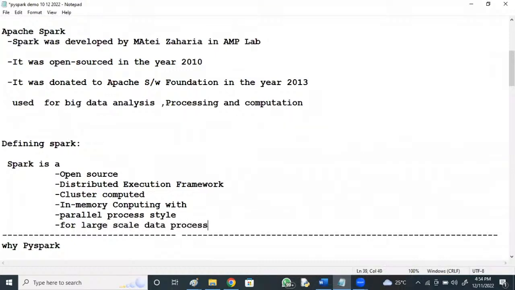So here Spark is an open source distributed execution framework, cluster computed with in-memory computation feature, and with parallel process style for large scale data processing.